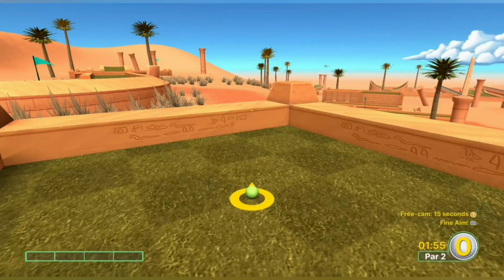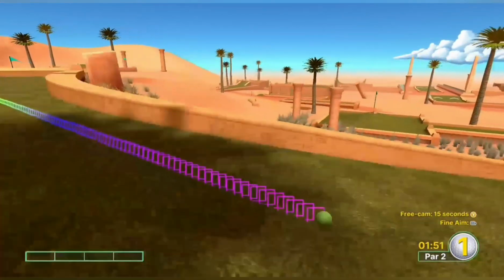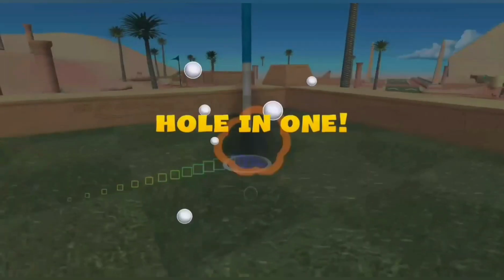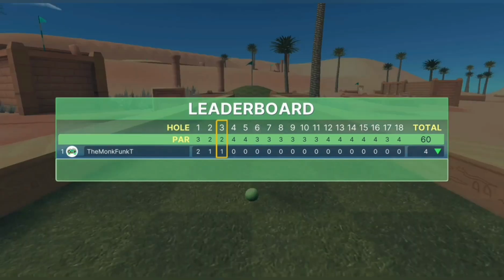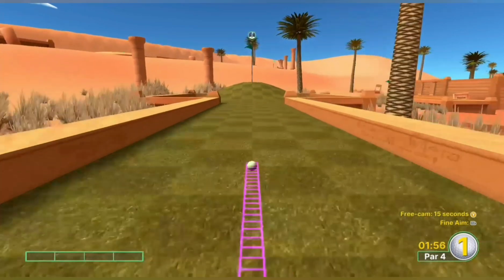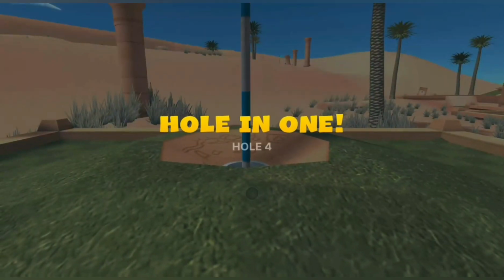This one was a little bit harder. You see that tree? You just want to aim just to the left of it. And there we go, hole-in-one. On to hole number four now. And this one took me a little bit. But look at that. Another hole-in-one.